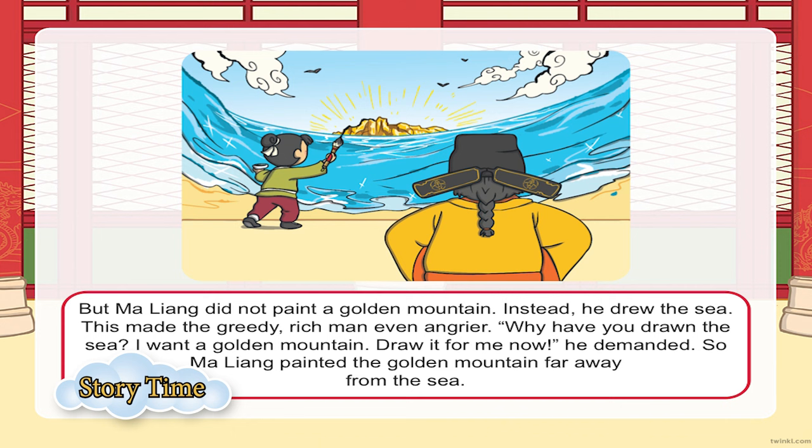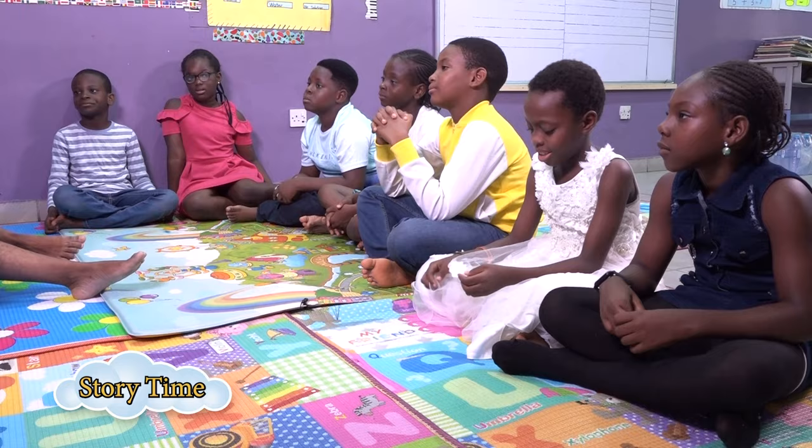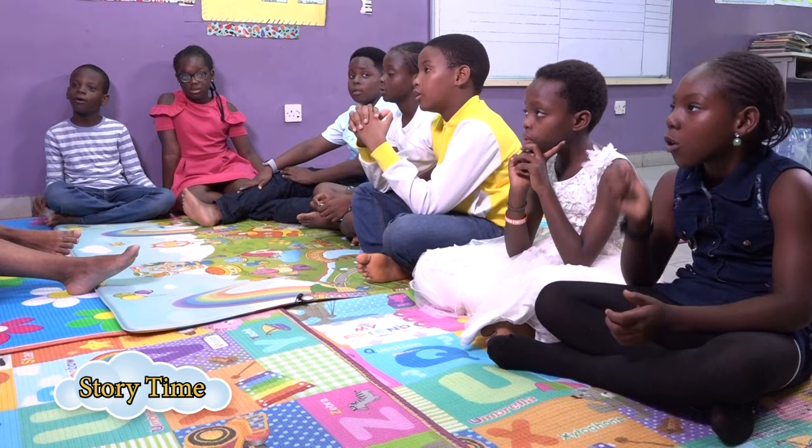'I will deal with you!' the king said. 'If you don't draw something that will bring back the gold to me, I'm going to deal with you.' Maliang said, 'Not to worry — I'm going to draw a ship that will sail you down to the gold mine.' And the king laughed and was very happy. Maliang drew, and boom! A very big ship appeared and came into reality. Maliang drew to the point where the ship was sailing with the king to the gold mine. But then a thought dropped into Maliang's mind.